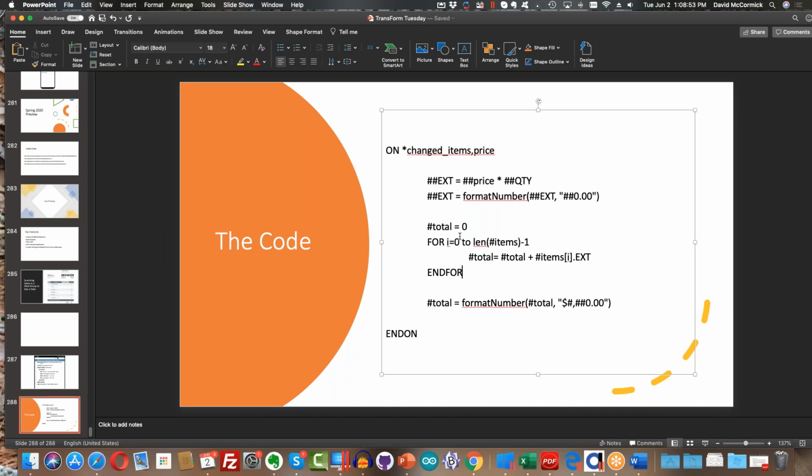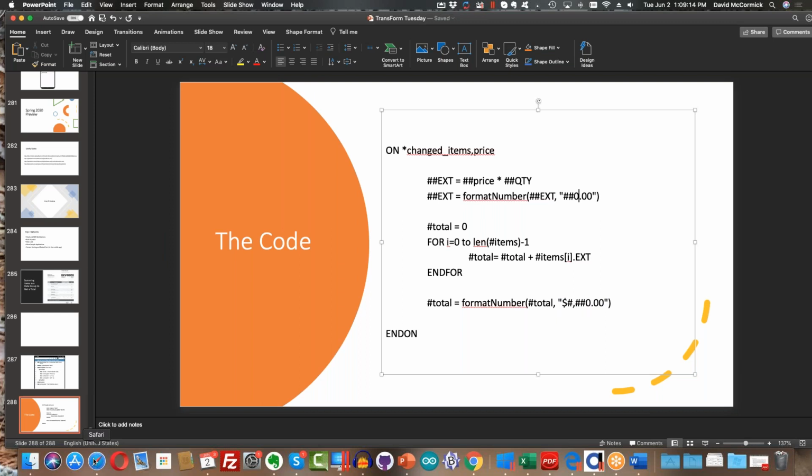The last thing we're going to do after that's done is we're again going to apply some formatting, but this time I've used a slightly different formatting string here than I've used previously. I placed the $ sign in front of that. So you're probably asking me, how in the world did you know that that's the format string? Where do I go to look that up? Well, let me show you.